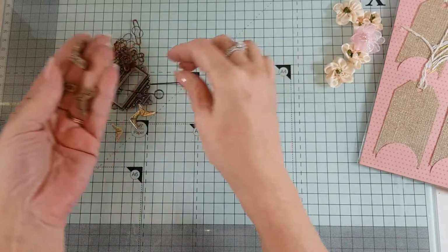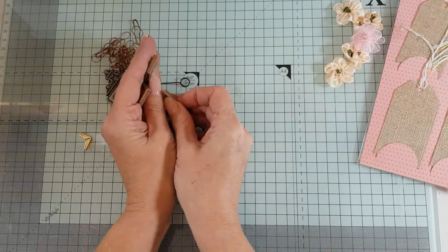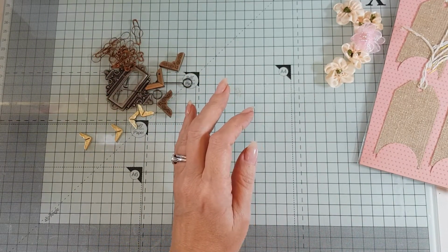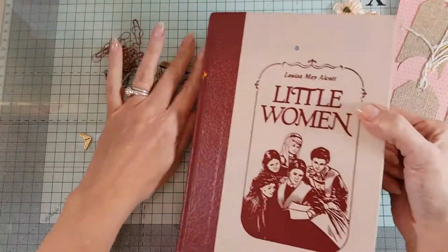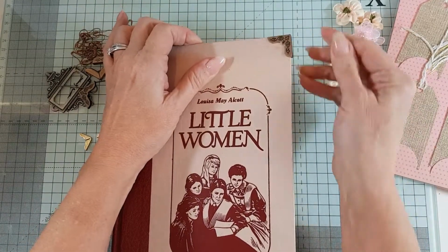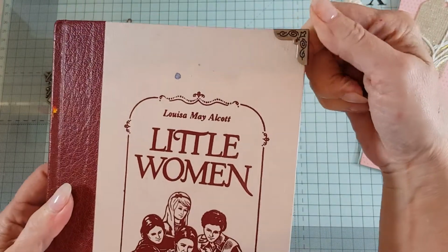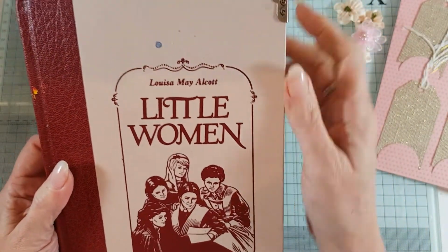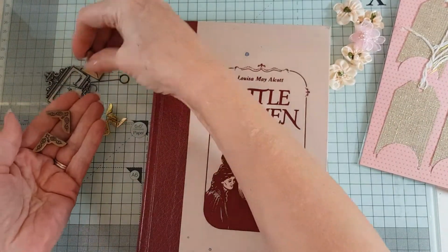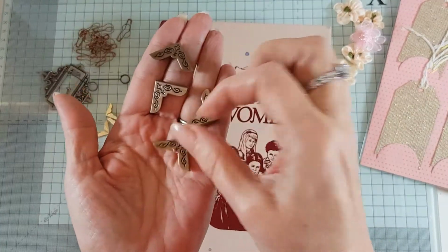like journal or book corners. And these are protectors. These would go on, let me just grab a book. So if you're doing an altered book and you've got one that you want to protect the corners, they would just go on the corner of your book, and you just get a pair of pliers and clip them on. They're so easy to put on. So I have 4 of these ones. 4 of those.